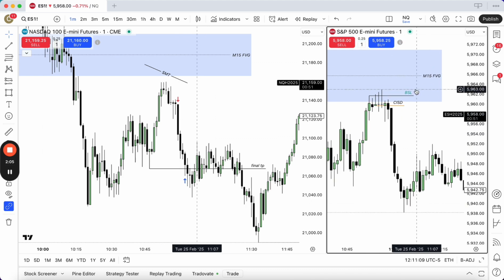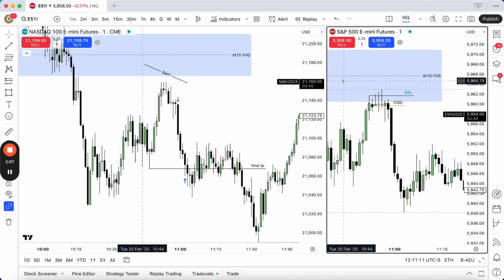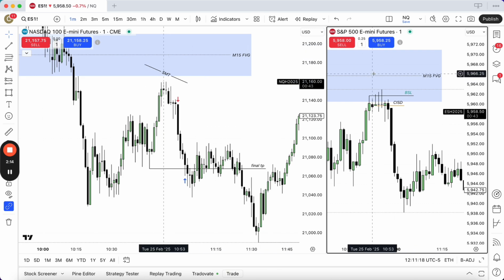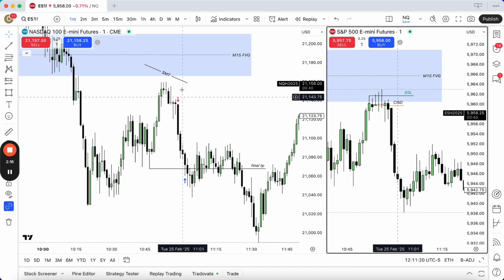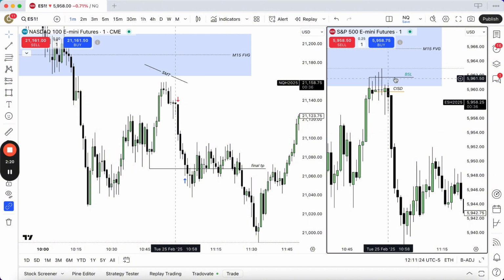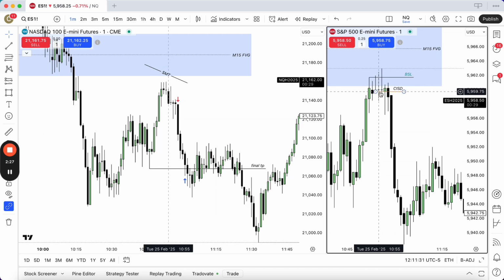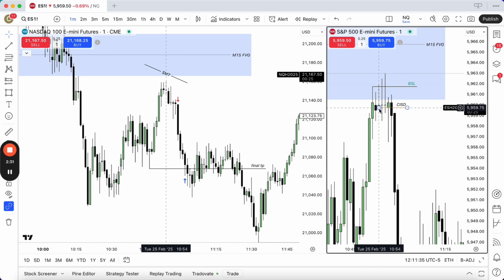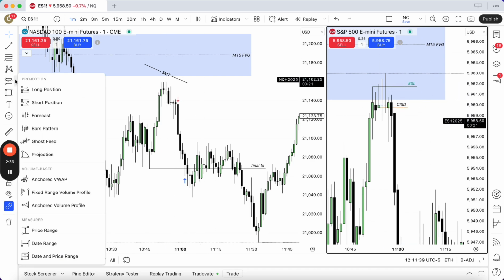So on ES, as you can see, we put in lots of bearish SMT at this high. You see, this is the same fair value gap. NQ didn't even pull into this fair value gap, right? ES did, okay? And then next thing we look for is a liquidity sweep, right? So we have the SMT, we have this liquidity sweep right here. As you can see, these candles swept highs. So a change in state of delivery would be a candle closure below this green candle that swept highs, okay? So we get that obviously right here.